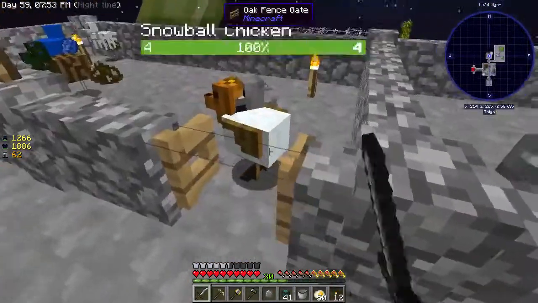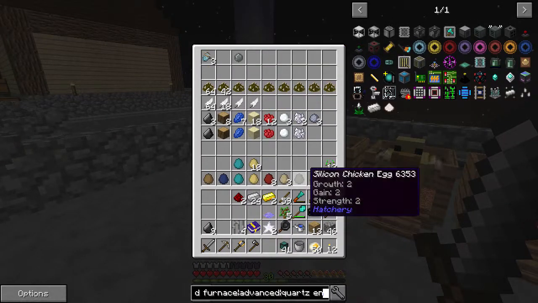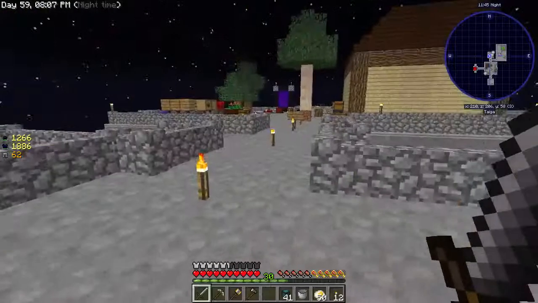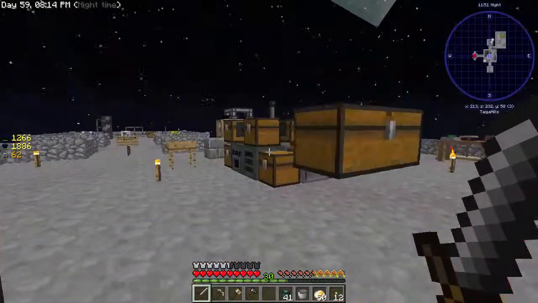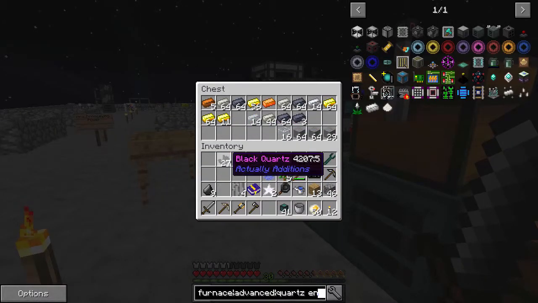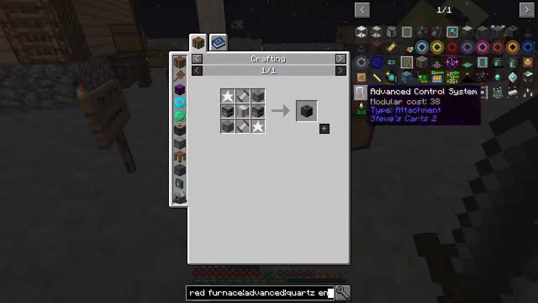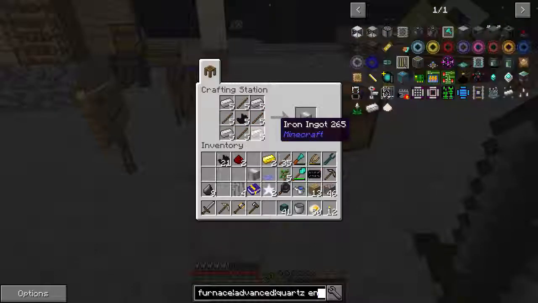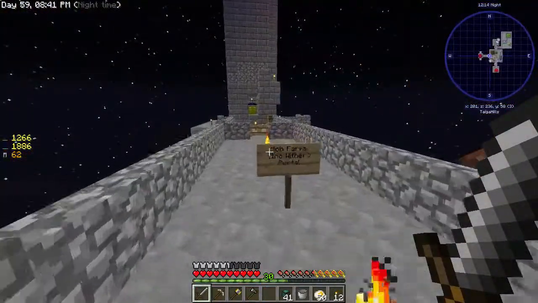Move chickens around, get more stuff. It's not that much of a concern, to be honest. We also have another silicon chicken. Cool. This is the type of stuff I like seeing. So we'll have to make a couple more things. I will do that off camera more than anything, just because we're starting to run out of, well, we ran out of redstone, more or less. So that's the issue. But basically, we make an iron casing. We just need Restonia. Let's see if we have any green loot bags. We might be able to finish this up.